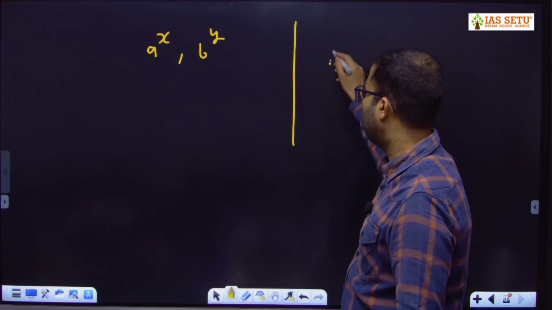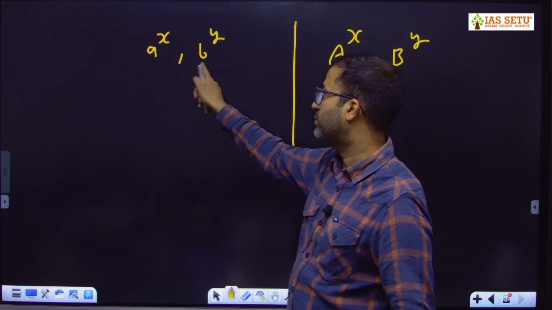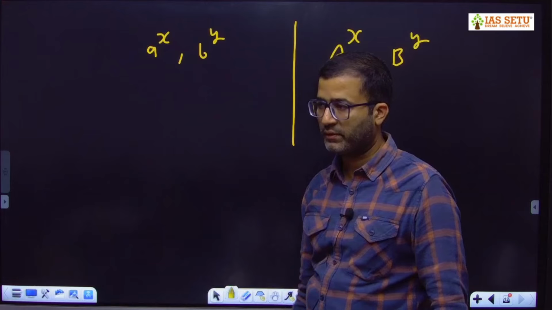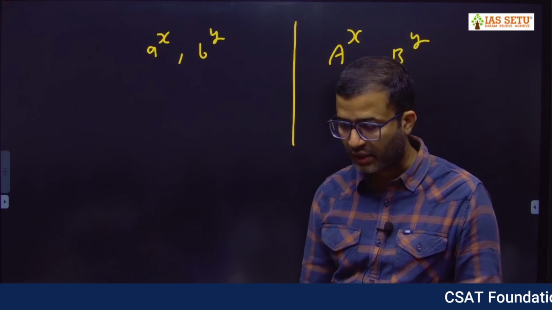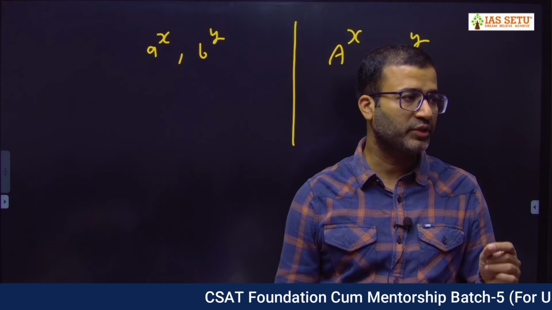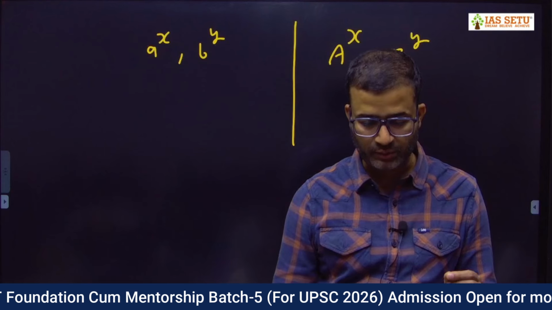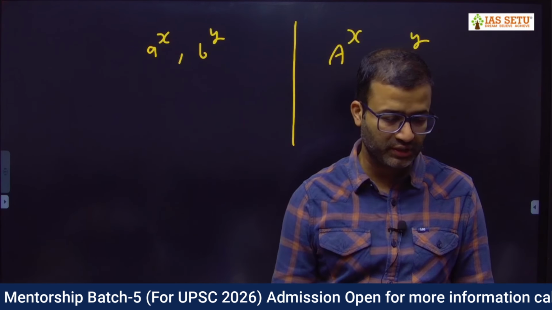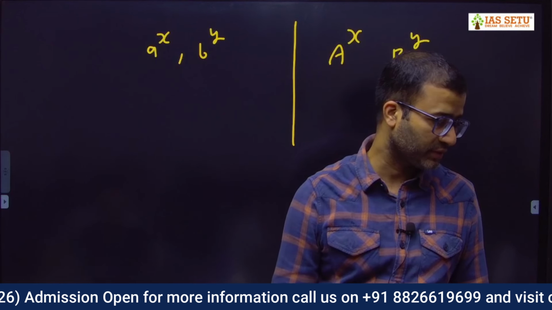जिसने A और B कैपिटल लिखा है वो ऐसा लिख लेंगे, A की पावर x, B की पावर y. If you have written A and B small, A is to power x, B is to power y. I repeat, if A and B are co-prime to each other, then A is to power x and B is to power y will always be co-prime to each other.